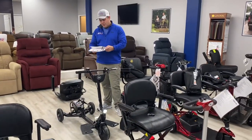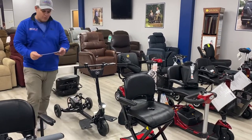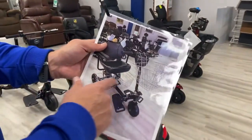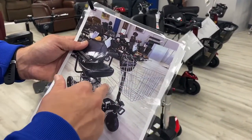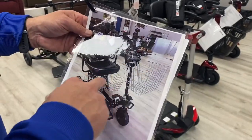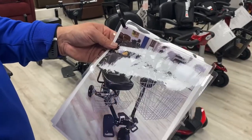It also comes with baskets. We don't have them on display right here, but I do have a good image that I'll show you. You can put baskets all over this. It comes with a pouch on the front that you saw just a minute ago. So you've got a couple options with either the baskets. They come standard with this and the pouch.